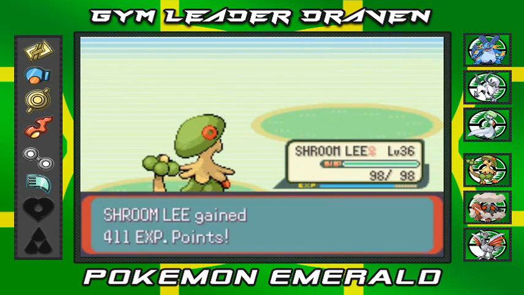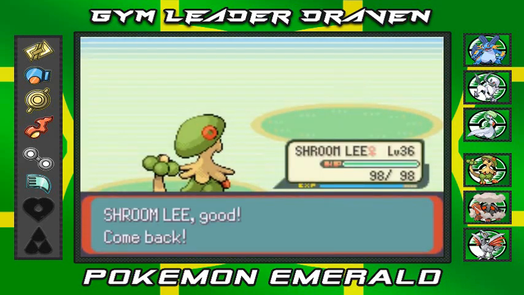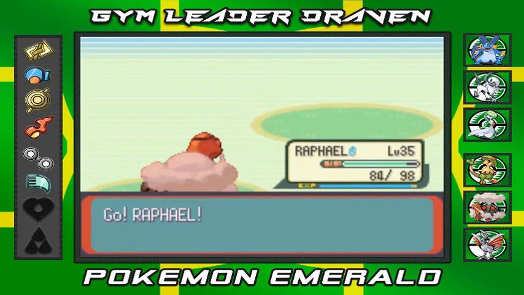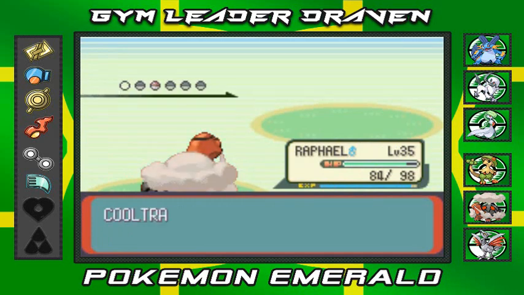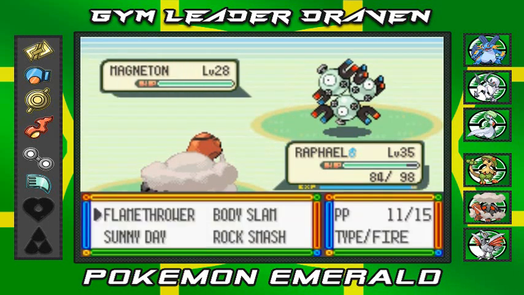And Gaia grows to level 38. That's good. Shroomly growing levels, and coming out with a Magneton. So let's go straight back to the man, the myth, the legend, Raphael, the Ninja Turtle right here. Let's see what you got. You got nothing. Here we go.